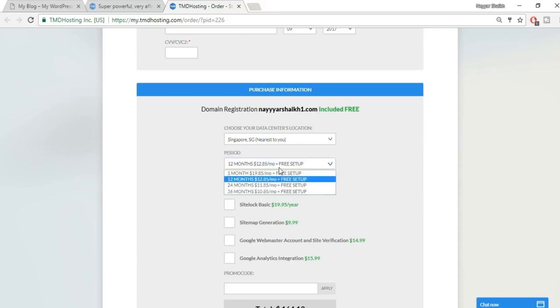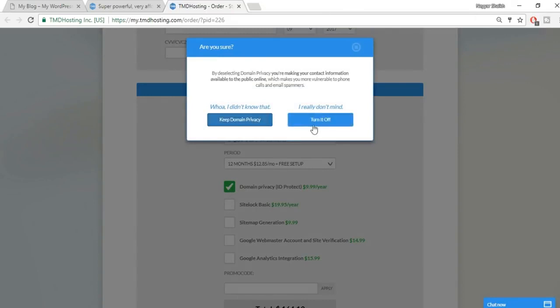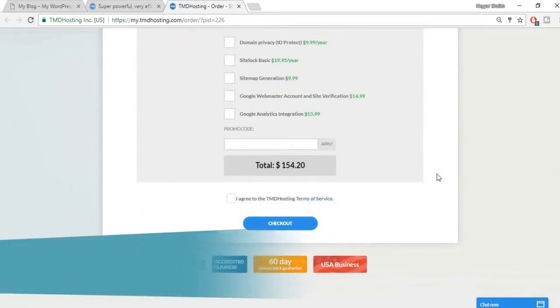Now we have to select the billing cycle. By default 12 months is selected, and I also recommend the 12-month cycle. That really makes our job much easier. We know every year this is the time when we have to renew our website, so that really makes our job easier. Don't go with lower plans. That is not recommended. Go with at least 12 months. You can go with 24, 36 months. That is fine. But go with at least 12 months. That would really make your job much easier. Domain privacy is not really recommended, so you can just turn it off, just to save some more money.